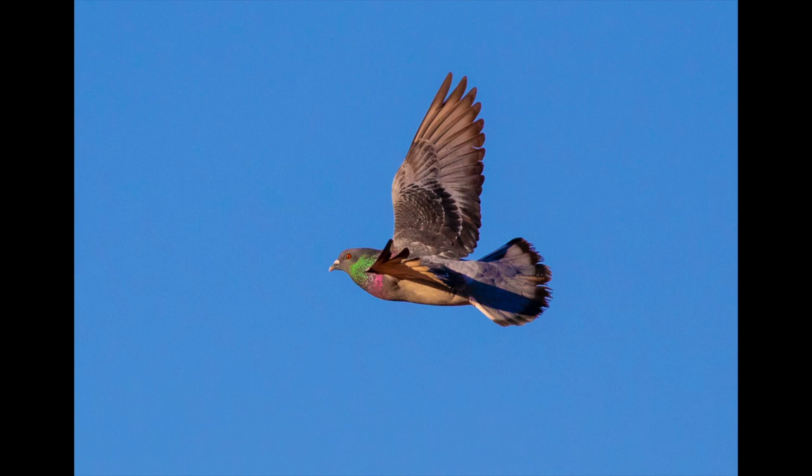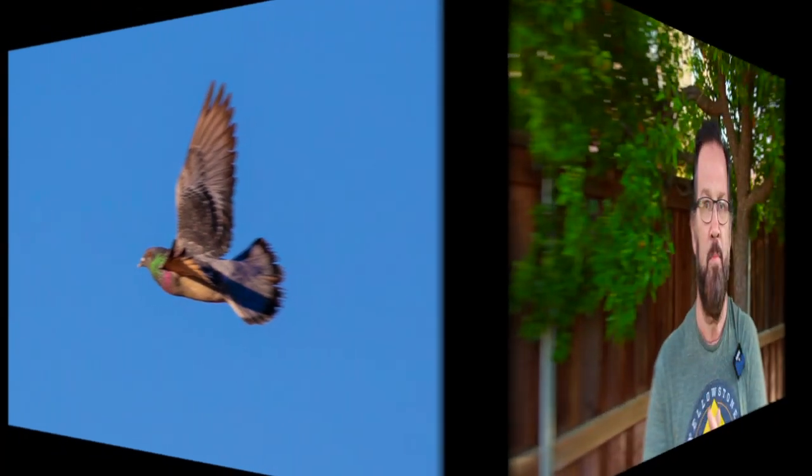And don't forget, when you're out capturing birds in flight, when you're out capturing wildlife in action, you want to do your best to keep the sun behind you. When the sun's behind you, it's going to be like a big spotlight on the birds in flight as well as the animals. And that way you will capture a nice, clean image that you will be really happy with.